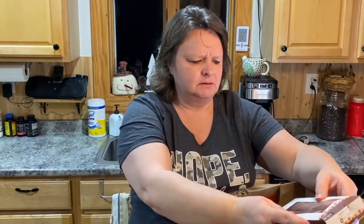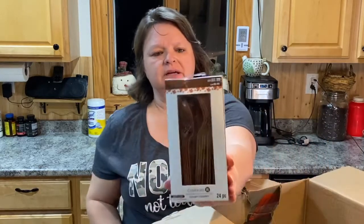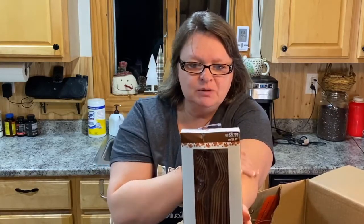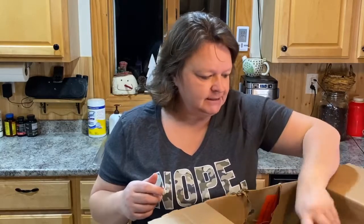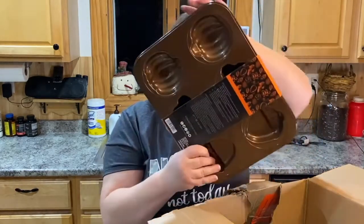What are these? Forks — cutlery. Thanksgiving cutlery. I think there's knives in there too — 8 spoons, 8 forks, 8 knives, so 24 pieces. That'll be good for Thanksgiving or a birthday, anytime. And this — an autumn mini cake pan! Oh my word, that's cute. It's got little pumpkins and little acorns, and what looks like a leaf in the middle. That's so cute — metal. We'll definitely use that.